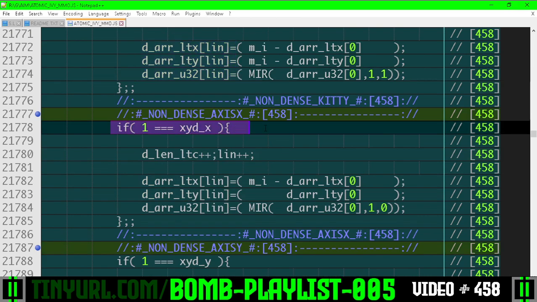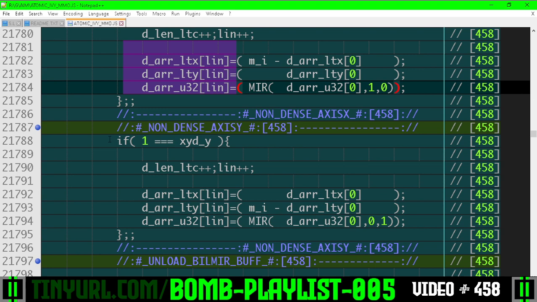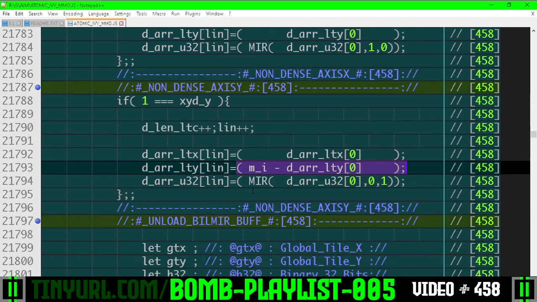If the X bit is set, we are going to increment the length of our array, increment the loading index, and mirror on the X, and also mirror the internals of the tile just on the X-axis here, and load it into our paired array. For the Y-axis, increment the length of our paired array, increment the loading index, mirror on just the Y, see we're flipping the Y here, and then mirror on just the Y for the internal. So you see the Y bit is here, but the X bit is turned off here, and we're going to load this into our triple paired array.